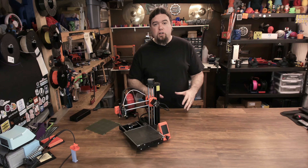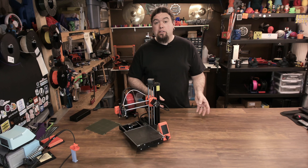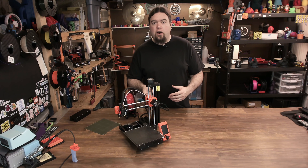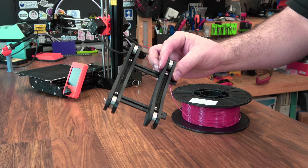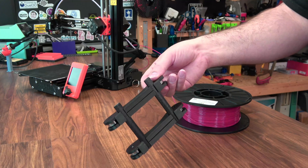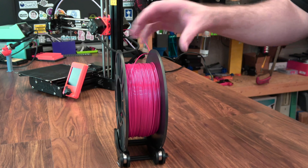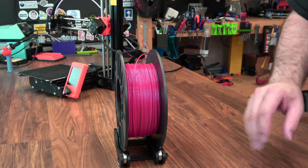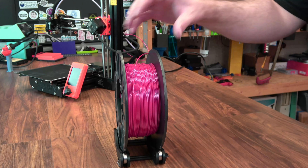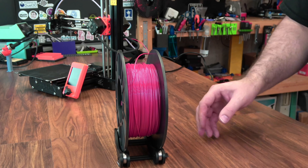So that's pretty much a complete rundown of all the features on the printer. I only had a few issues while testing, and there are a couple of things I would have changed. The first one being the original menu setup — it seemed kind of clunky and hard to find things, and a lot of features I thought would be there weren't, but that has all been corrected in newer firmware versions. I also have to mention the spool holder. It's the roller skate type with four bearings, adjustable side to side for larger spools, with foam feet to keep it from sliding. It does spin freely and work as designed, but it's just one more thing you have to move while moving the printer, and it needs to sit behind the printer to work well. I've really never found a printer that came with a stock spool holder that I liked — I always had to find some other solution.